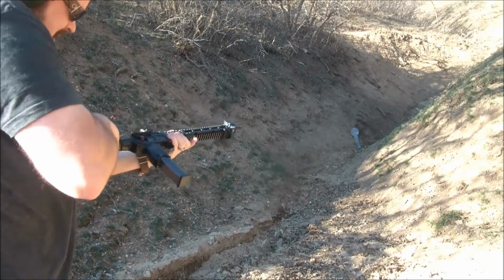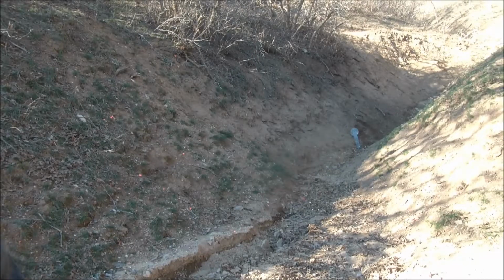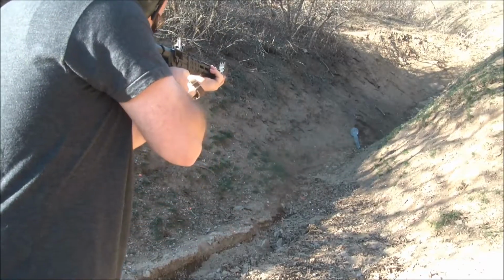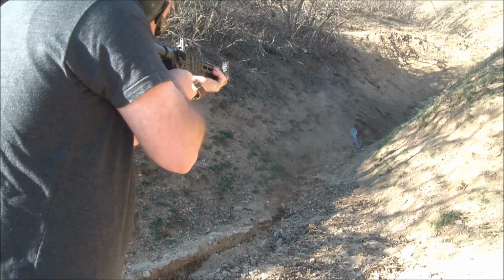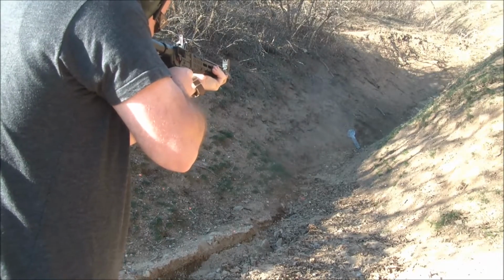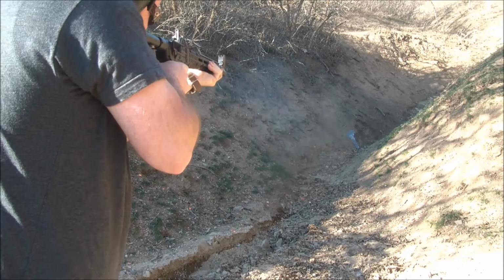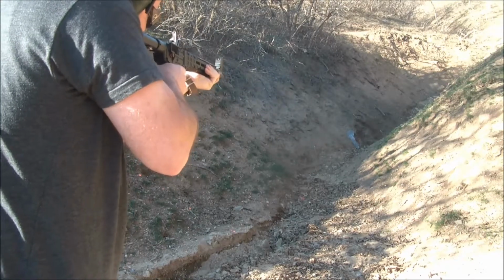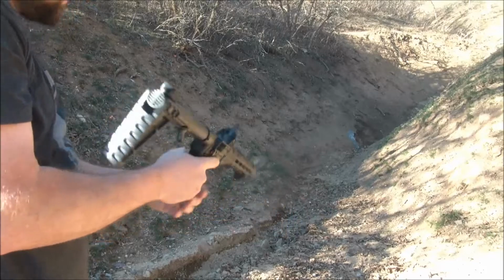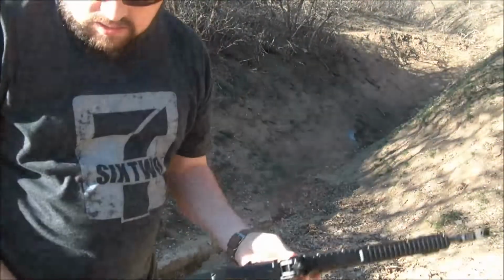Okay, so we're out. And the ETS mag did not lock back, and it does not drop free. I kind of have to pull them out of there. Let's try the 17 round. Well, so they don't lock back, but they don't drop free. In fact, I kind of have to rip them out of there, but they don't malfunction, so that's good.